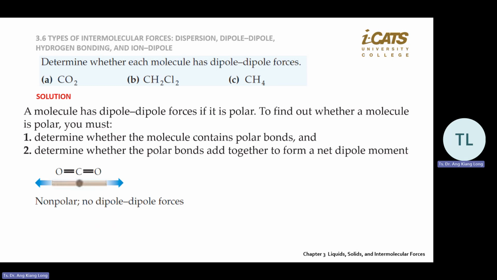Okay, so for example, CO2, if you draw the Lewis structure, it will be in this form: O double line, C double line O, still in a straight line. So in the linear form, if you cut in the middle, you will see there's a balance between the left and right. It is called non-polar. If you see balance, it is non-polar. Again, non-polar cannot mix with any polar element.